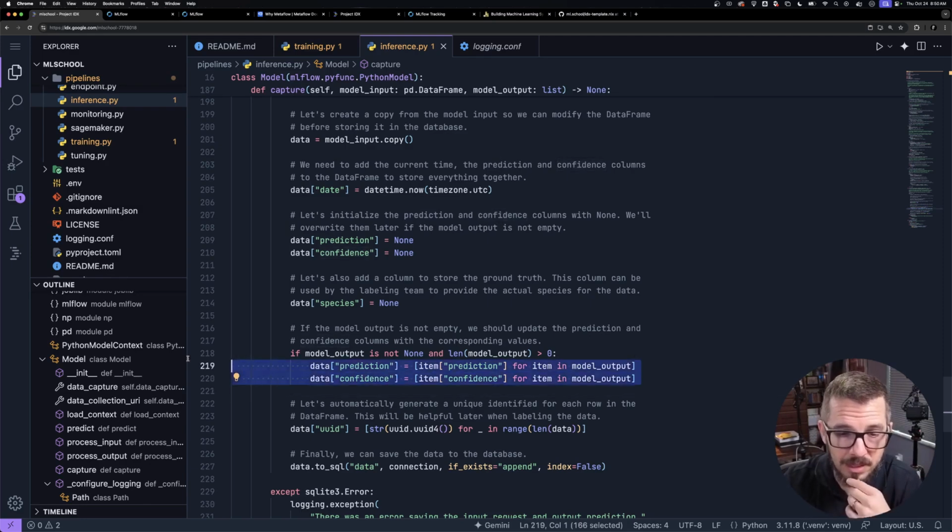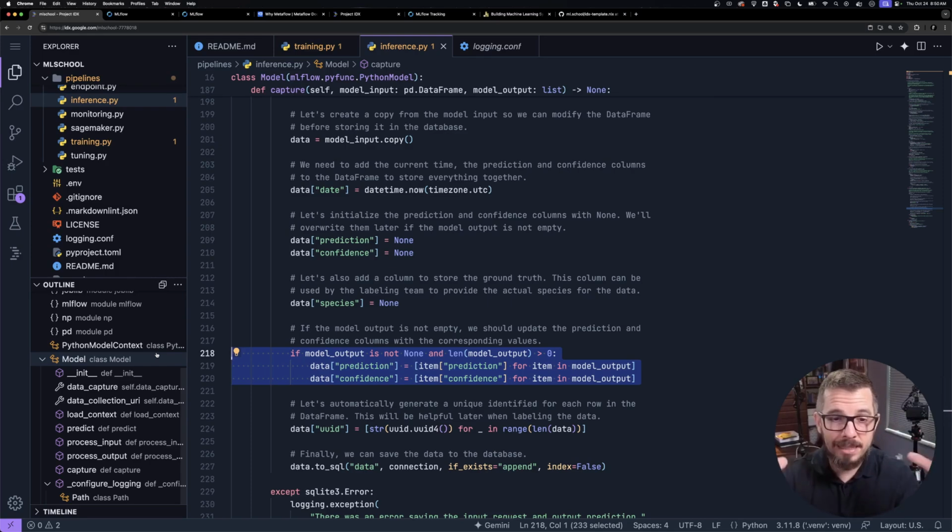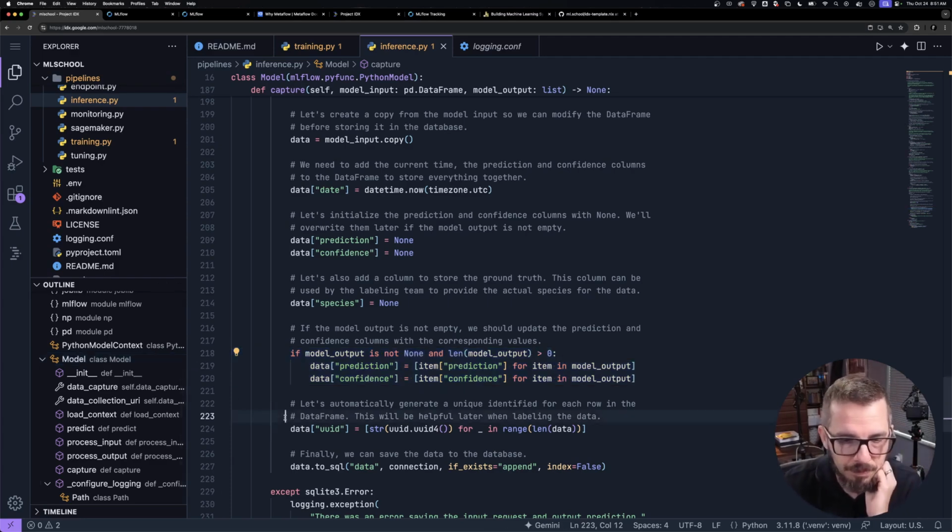So at the end of this line, now my data frame contains all of the original columns from the input, plus the predictions, plus the confidences, plus a date, plus a species column that's going to be null. And that null is because I don't have a value at this point. A labeling team will have to create that later.